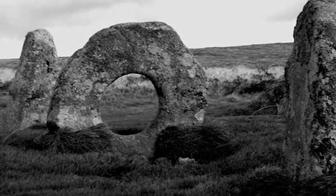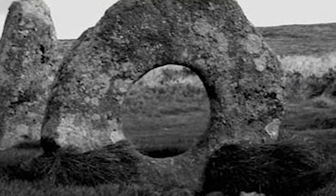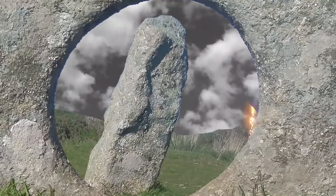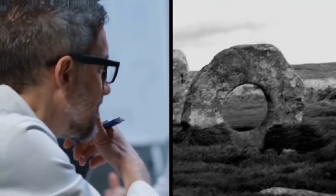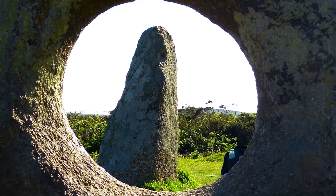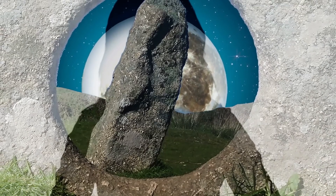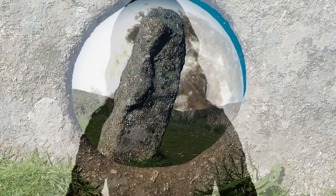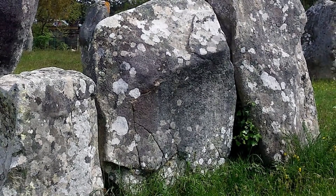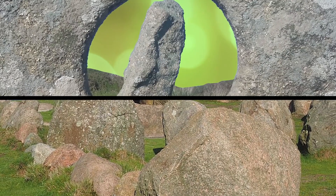Viewed together from a certain angle, the three upright granite stones that make up Men-an-Tol look like the number 101, and there are more stones buried nearby. Each of the side stones are about 4 feet high. The middle stone is somewhat octagonal in shape and is 3.6 feet tall and 4.3 feet wide. Its circular hole in the middle is roughly 1.6 feet in diameter, and experts are unsure whether the hole is natural or man-made. It is more likely that the hole was made on purpose and was aligned along the circumference of the circle to provide some type of lens or window into other worlds.